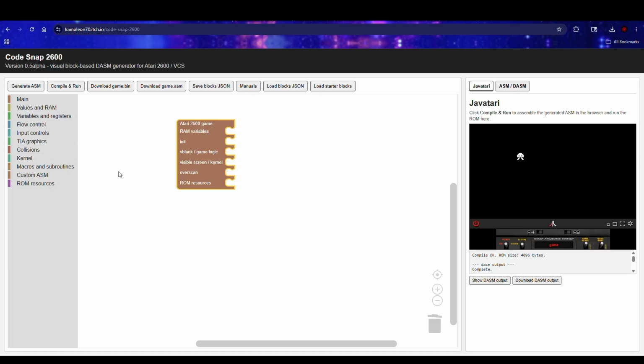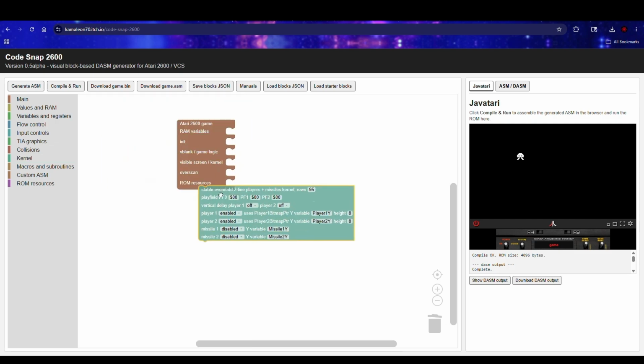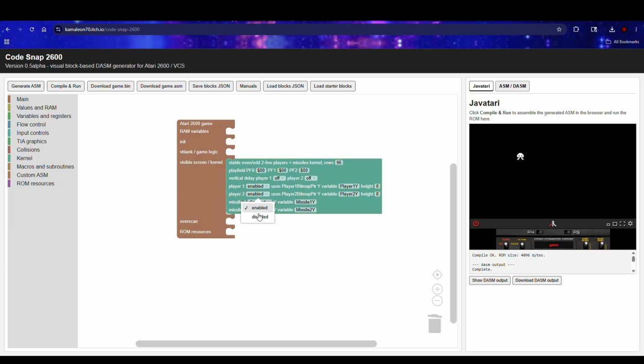So let's do something simple. We start with kernel. This block that goes in the visible screen is the one that allows you to show player 1, player 2, missile 1, missile 2. In this example, we disable everything. We just keep the player 1, so one sprite.